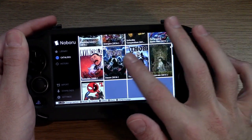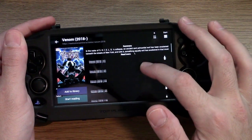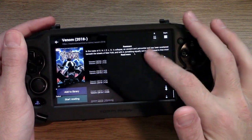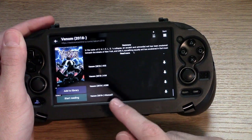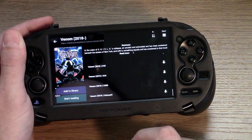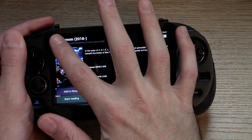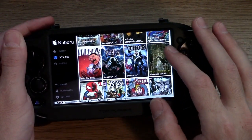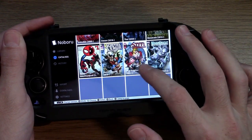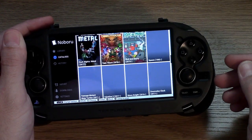Let's go ahead and check out Venom. Venom 2018, number one, two, three, four, five. Venom goes to 34 and then it skips to number 200, and there's some annual release there. So you're not going to find all the comics on here, but the first 40 is fine with me — honestly that is a good long reading session. We've also got Justice League, and there's more loading up.